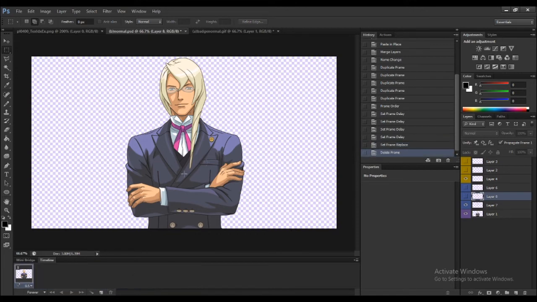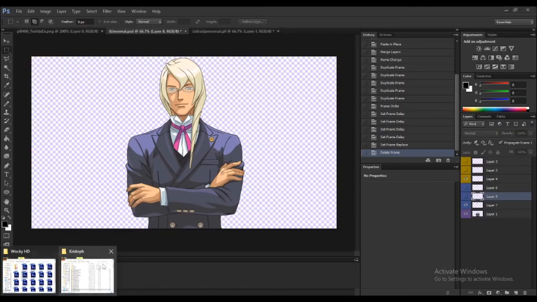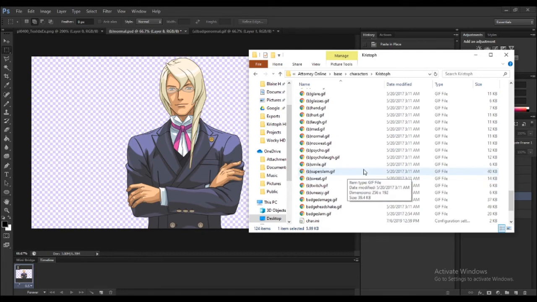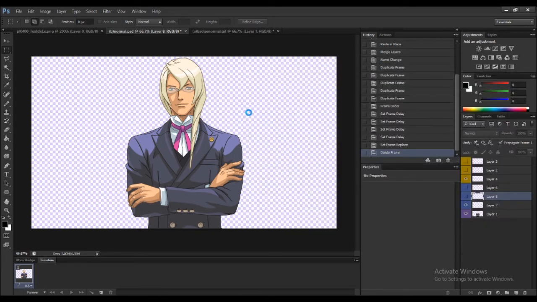Go ahead and delete the whole animation. We don't need the blinks. And what we want to do, and I will real quickly just go ahead and check Christoph's talking speed for us to make sure it's no different than normal. There's the B badge normal file from all the Giftsoft Court records. Photoshop will load it in and will give us the time values same as before so that we know. It's also going to have the blinks in the B animation from Court records. Again, we've decided we don't really need to fool with that.